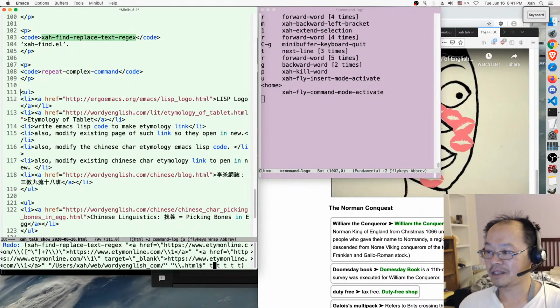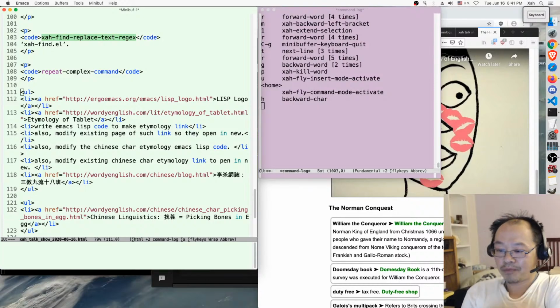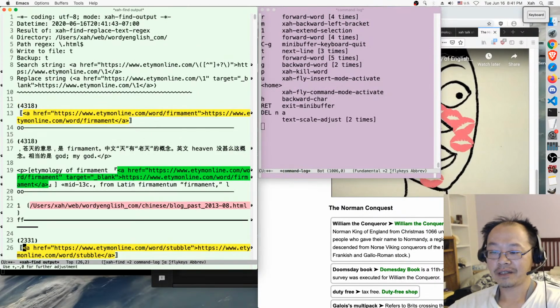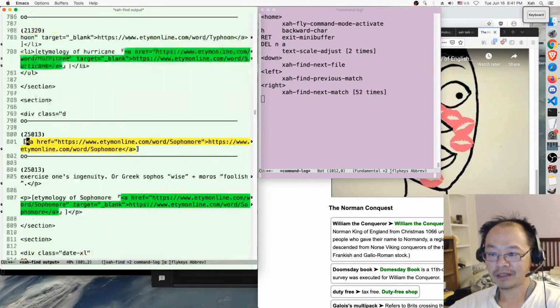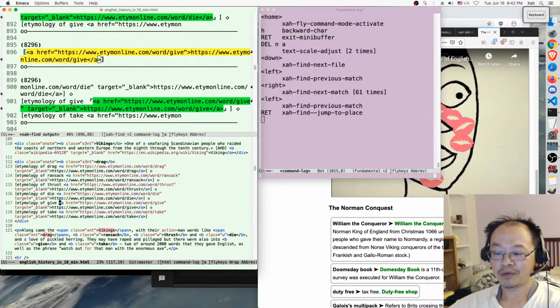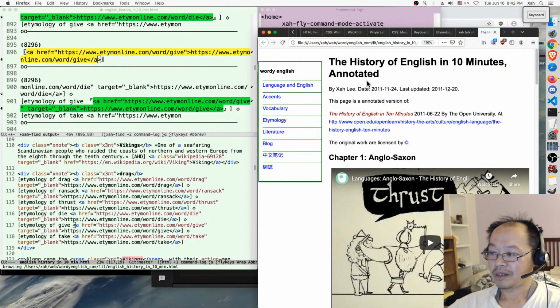That argument is about, do you want to change the whole thing? Write to file. Okay, so I say yes, I just press enter. Now it's done. You see, let's magnify. Now it's done. So you can arrow down, you can see all the changes. Now enter, and you will jump to the page and show a history of English.